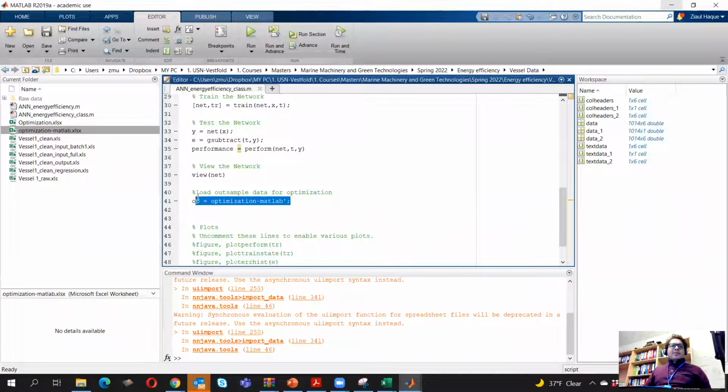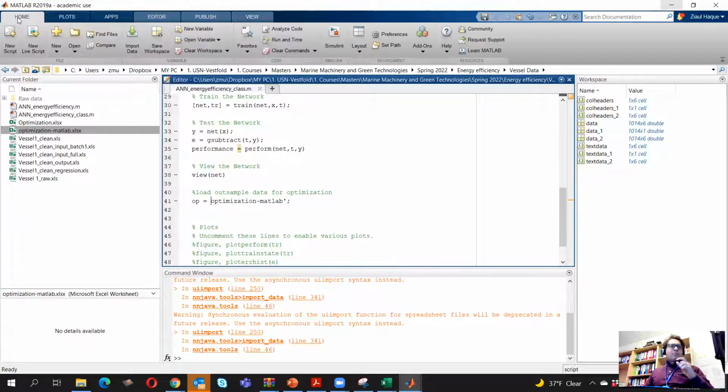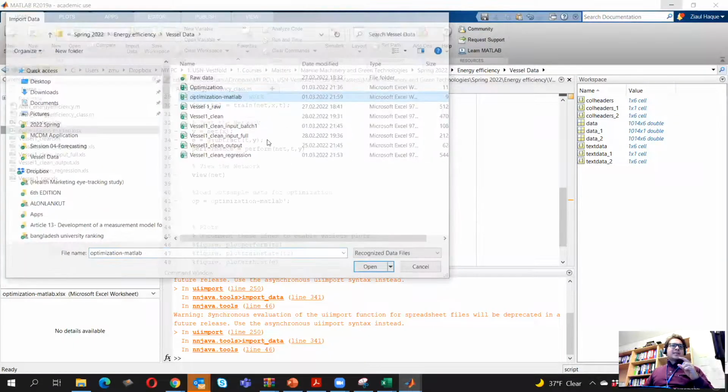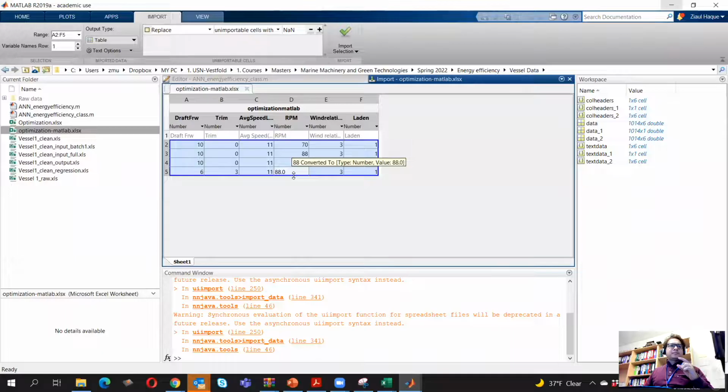So here I wrote this line of code to load the data in Matlab, but most likely it's not going to work because first we have to import the data in Matlab. To do that, we can go here on Home, and here we have the option to import data. Here I can select this optimization Matlab. And yeah, that looks right.